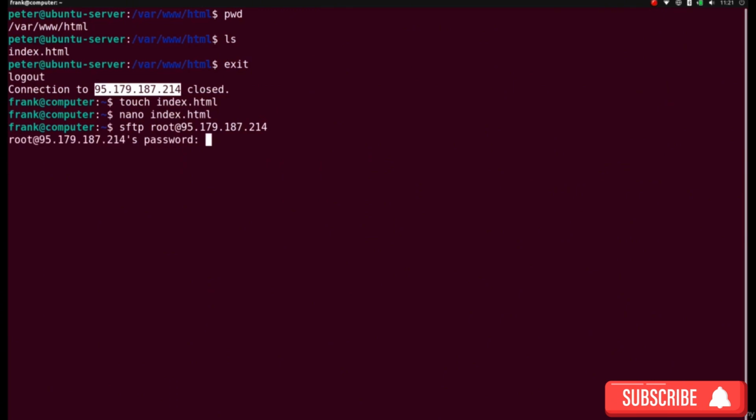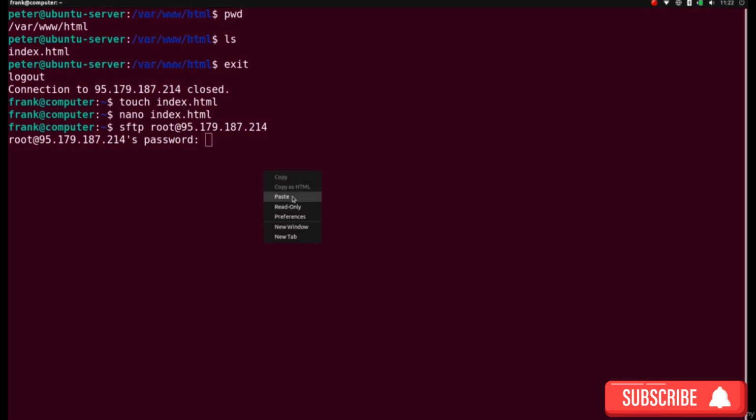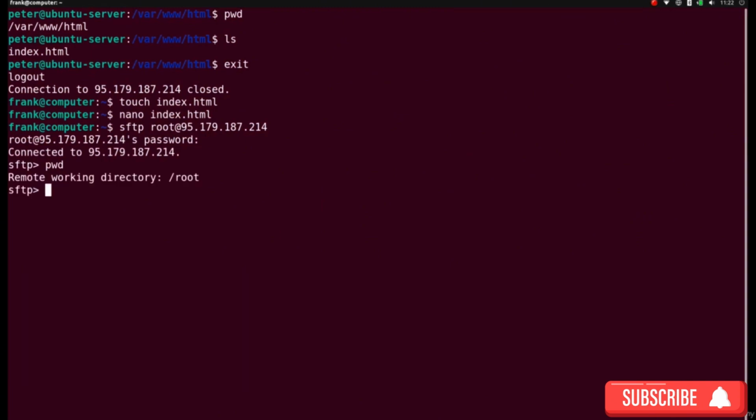And next we will need to type our password, so we paste in our password. If we type pwd, you'll see we are inside /root. And remember that your website is in the /var/www/html directory. So to upload the file there, index.html, we type the put command, which will upload it.